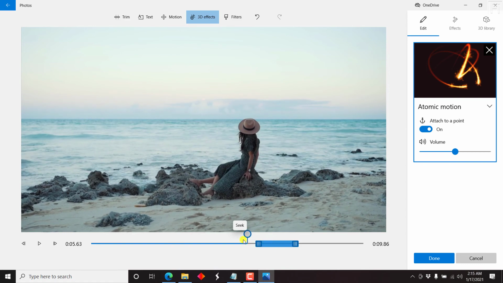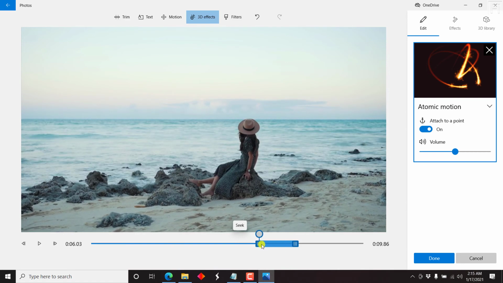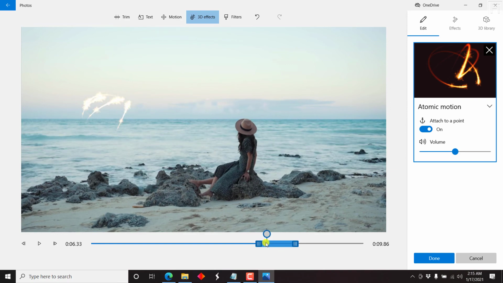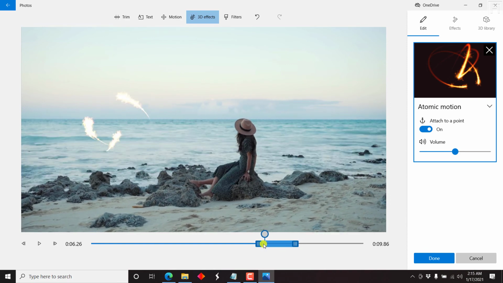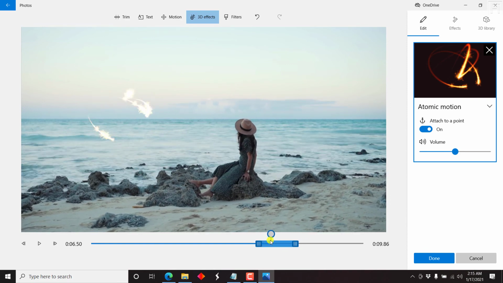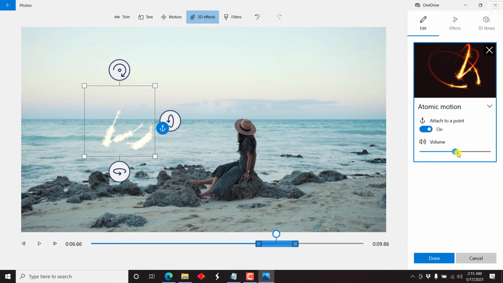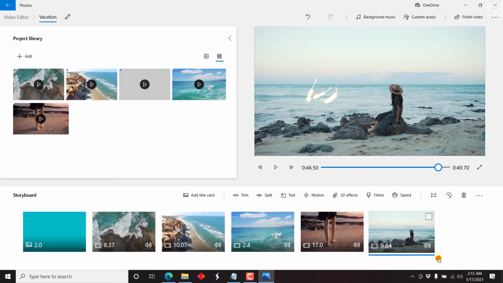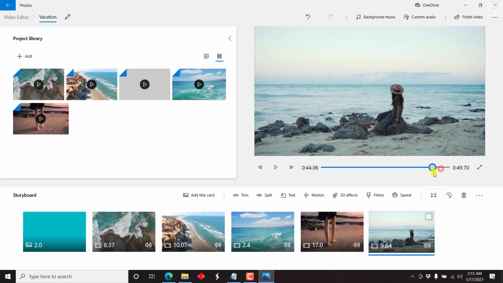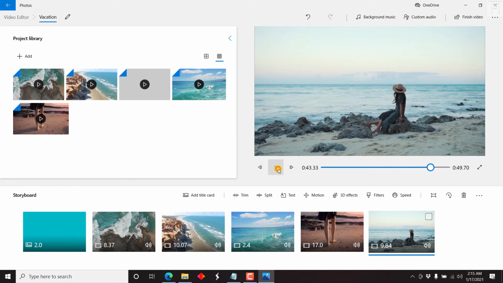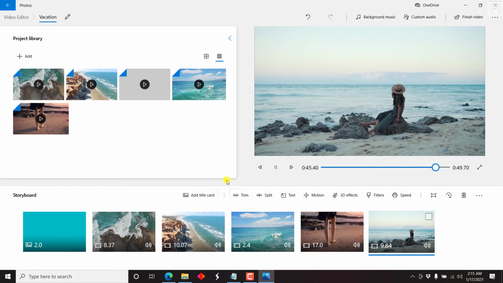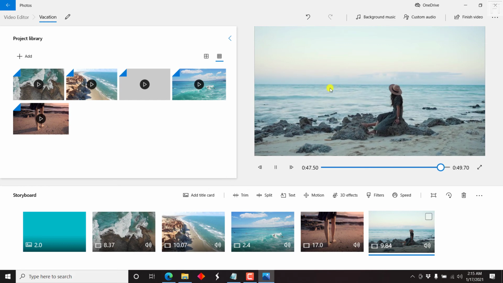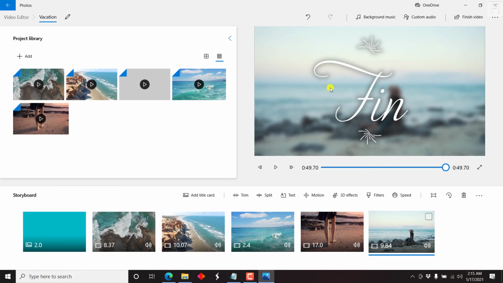Let's say some motion that was going on in there, that you were trying to illustrate what the lady is looking at into the distance. So you can have volume, or you can just remove it. Just click on done. So you can just try and watch through here. And there we have the 3D effects that we just did.